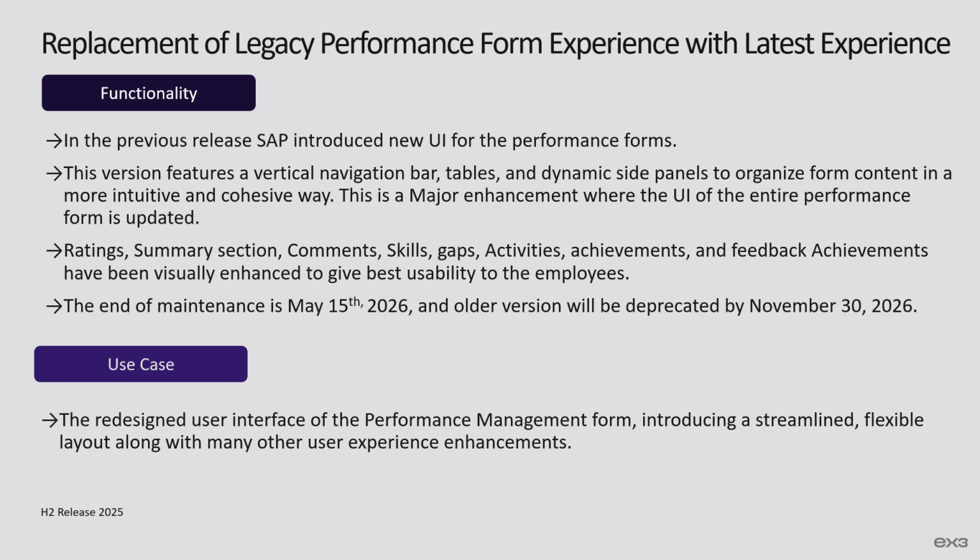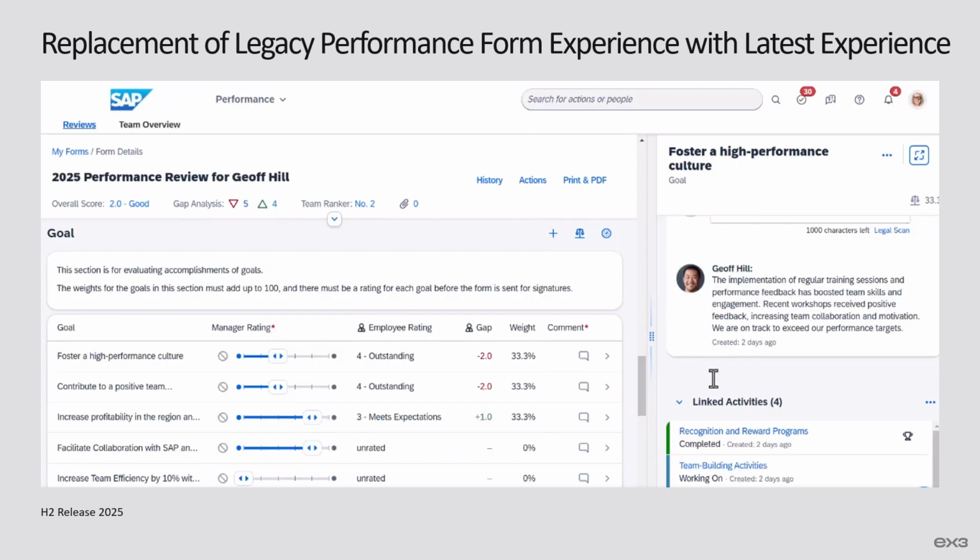This is more like the rating section, summary section, comments, skills, gaps, all have a different view. Yeah, if you see, this is going to be the view of the latest performance page. It's more visually enhanced, and it can be said to be a vertical approach for the UI.